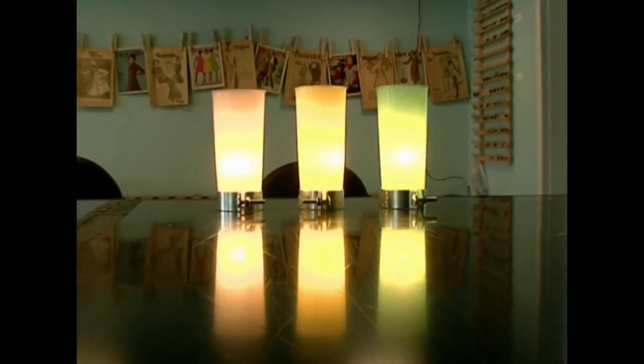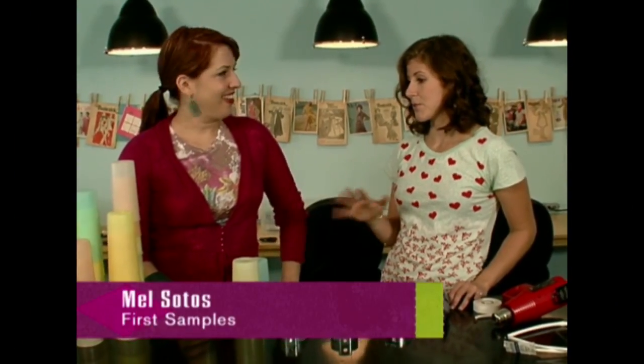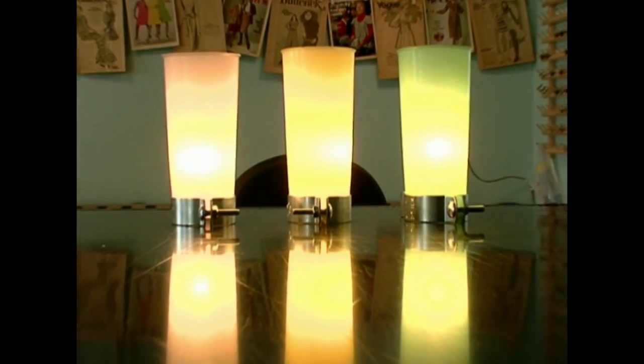Plastic cups, you want to drink from them? But apparently you can also make lights from them. The cups by themselves were so pretty with the light coming through them. I thought, wow, wouldn't this be great if I could make it a light?